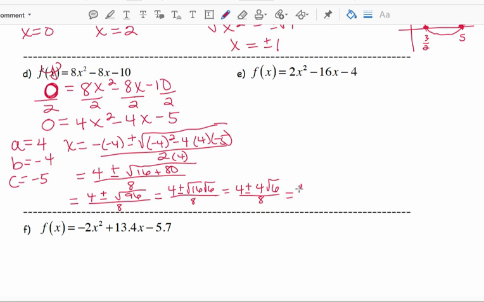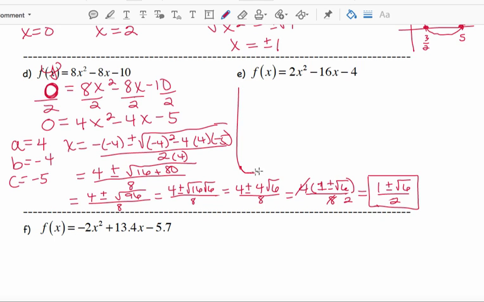And you will factor out a 4 in the numerator, and you're left with 1 plus or minus the square root of 6 all over 8. And finally, you can reduce the 4 and the 8, and your final answer is 1 plus or minus root 6 all over 2. And then I would leave the answer just like that. You can split this problem up into two separate fractions if you want to, but I prefer the answer to stay like that.